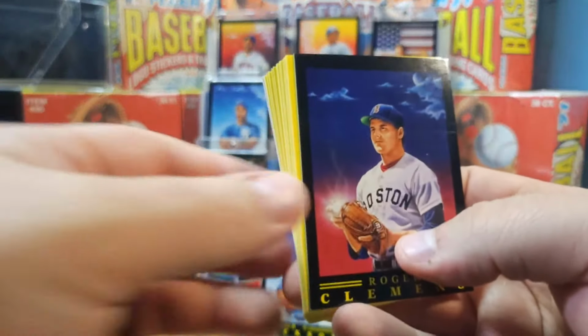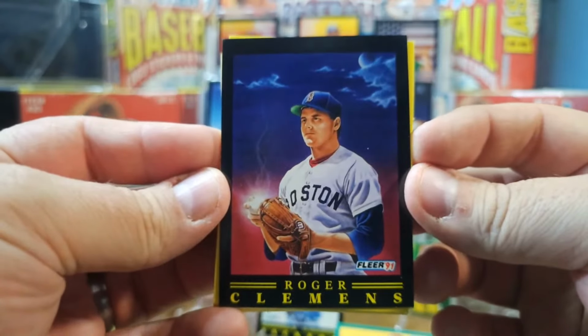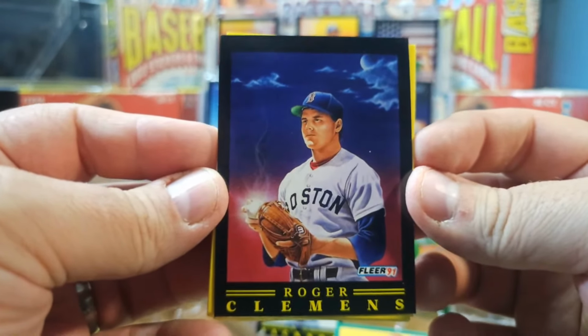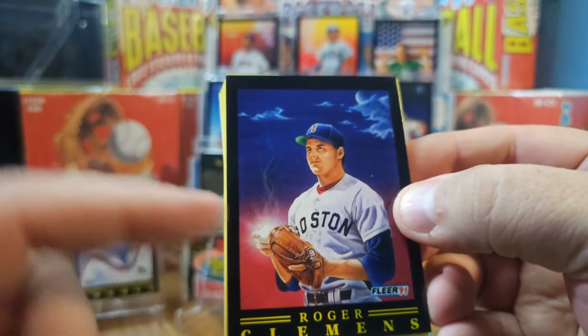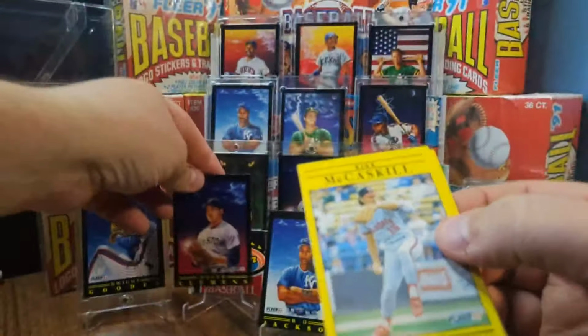Folks, look. Our second Provision of the night is Roger Clemens. I love it when they're on top of the pack. That just makes it so exciting. I love this. He's got the ball glowing in his hand. I mean, this is great. Love that.